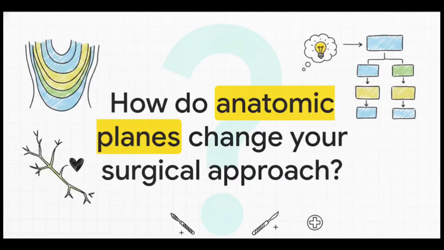As we wrap up this explainer, I want to leave you with this. How will having these specific algorithms down cold shift your confidence the next time you face a complex neck mass or a critical airway? Mastering this anatomy, from the cervical fascial planes to the exact path of the recurrent laryngeal nerve, isn't just about passing your exams. It's about fundamentally transforming your situational awareness and your decision-making speed in the OR and the emergency department. Keep reviewing these pathways, lock them in your mind, and you'll be ready for absolutely whatever walks through the door.